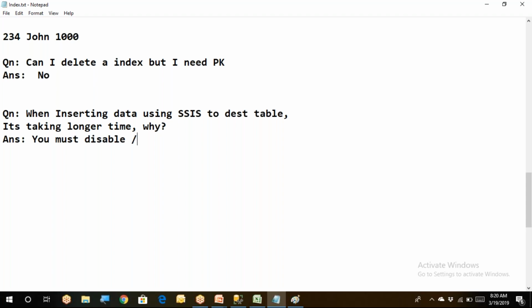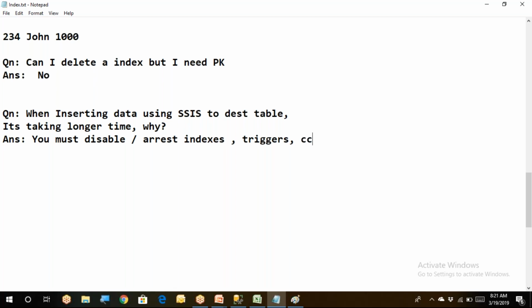or people will say, rest indexes, and if you have indexes, triggers, check constraints, all of them you should disable for some time. These are the things that you need to do on the destination tables where the data is being loaded. If you're loading 10 rows, that is fine. If you're loading millions of rows, bulk insert, bulk update, bulk delete, these are called huge operations. When you're performing this kind of operation, you must disable the indexes or triggers or check constraints, something like that, so that the insertion is very very fast.